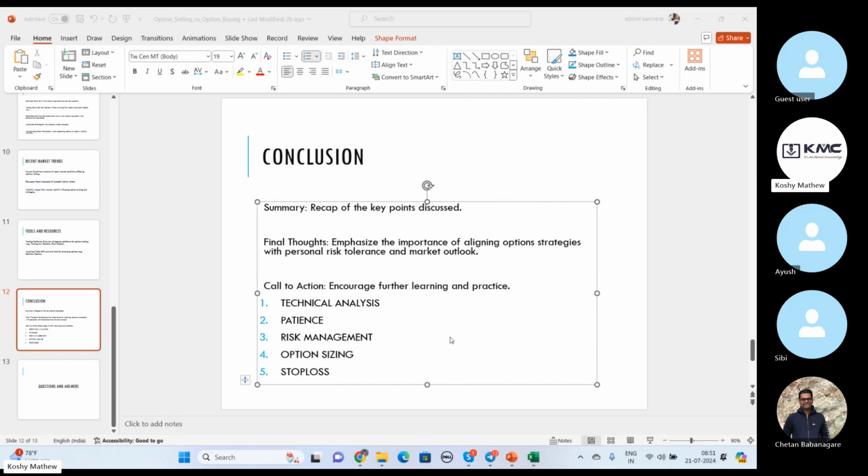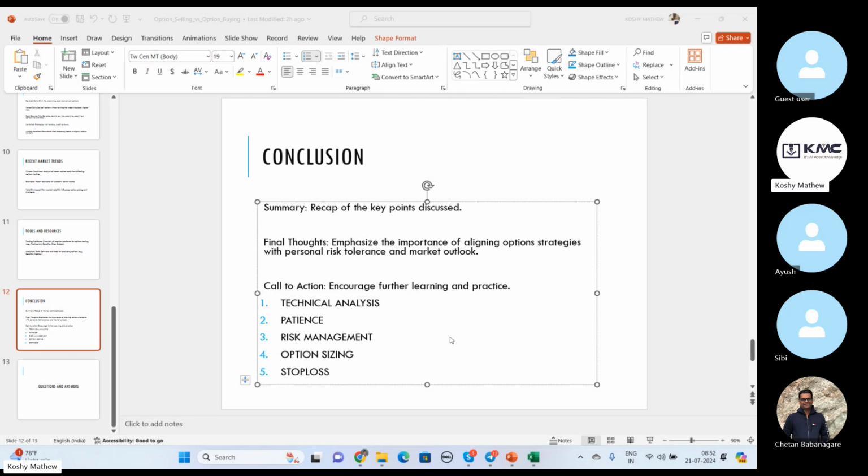Third, risk management. If you have 1 lakh capital, don't put all the 1 lakh into buying or selling options. Start with 25,000, then 30,000. As your confidence increases, start improving your risk management. Option sizing is also very, very important. Don't go and buy 18,000 quantity at the first go. Start with 50 quantity, 25, a basic quantity like 100. Play around with that. Even if you lose 2,000 rupees, 500, 600, I call it the cost of doing business. You're learning from that.